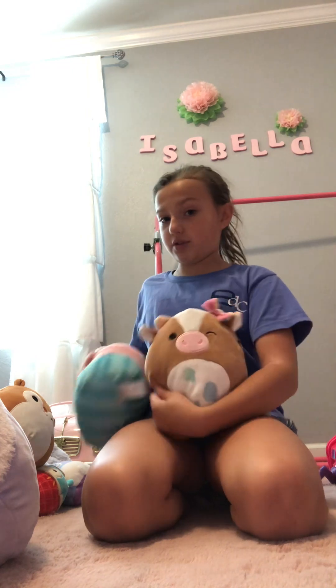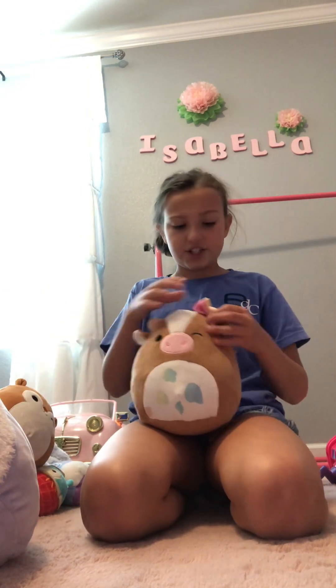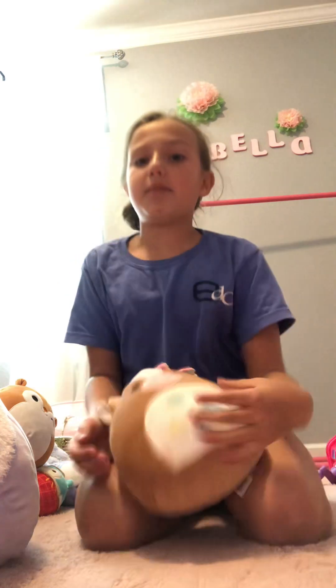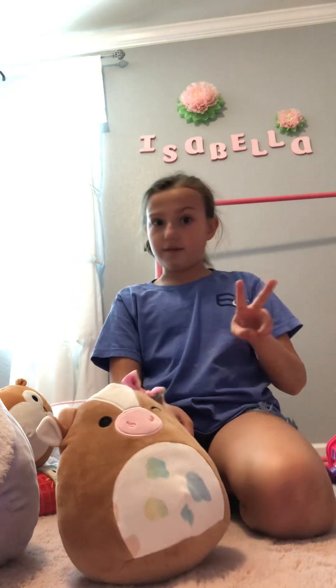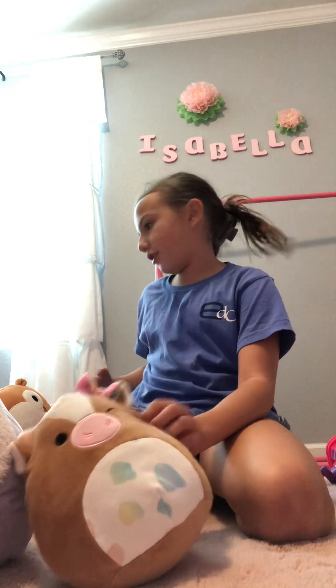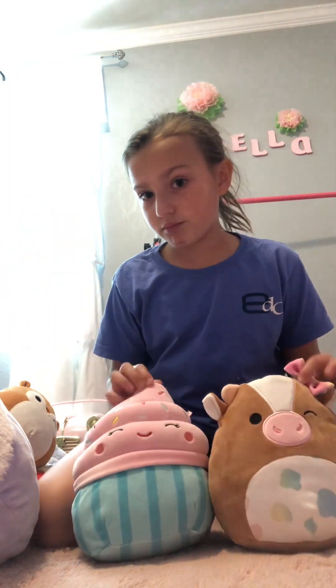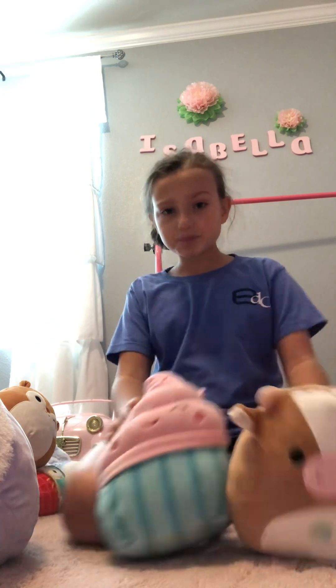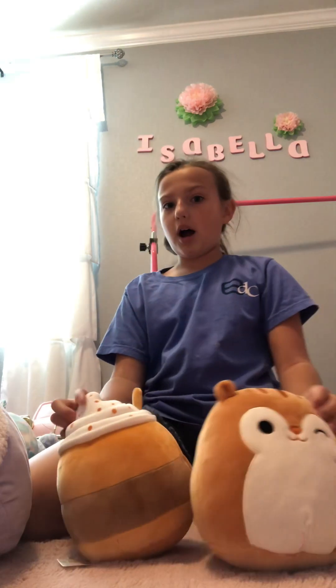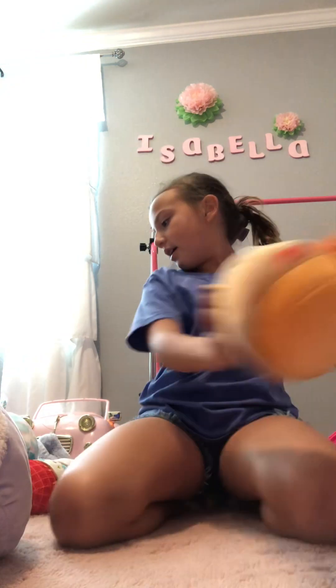And then this one is also one week old because I got these two at the same time. Her name is Mrs. Cow, because she has a cute bow — hopefully I'll find a Mr. Cow at Five Below later so they can be married! I'm going to show y'all which ones I got in pairs: cupcake and Mrs. Cow together, and apple pumpkin and Squirrel together at Five Below.